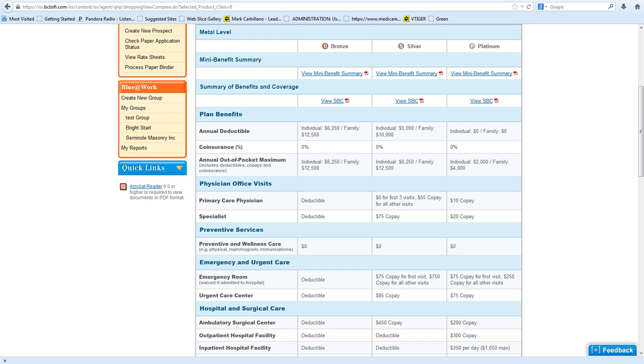Why is Blue Select not a good choice? Okay, well, Blue Select is a good choice if their doctor takes it, if the hospital takes it. However, there are a lot of doctors and hospitals that don't take it. It is the smallest of our networks, and those people who buy Blue Cross typically like the flexibility of the network, being able to move in and out of network, being able to travel, being able to have in-network doctors anywhere they go, and never having an issue.